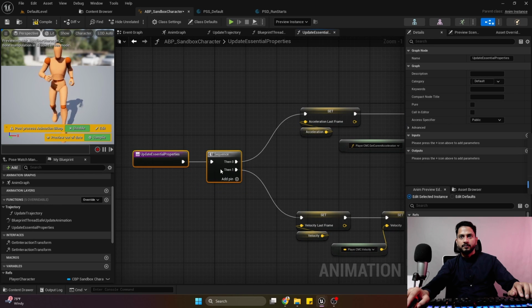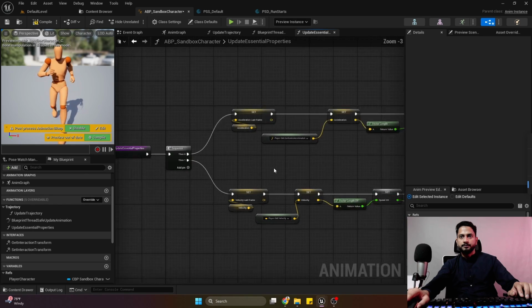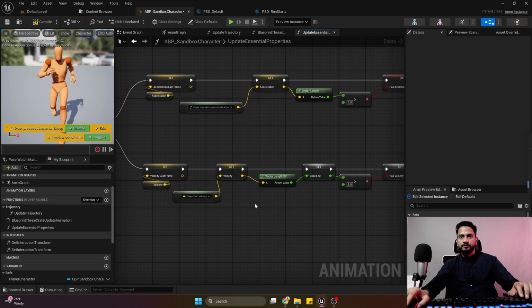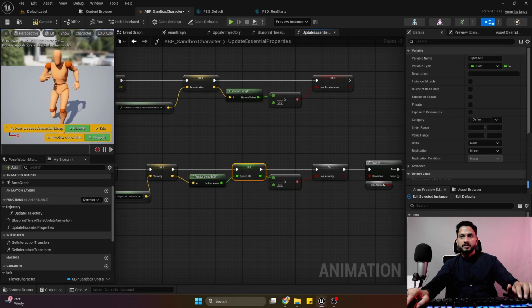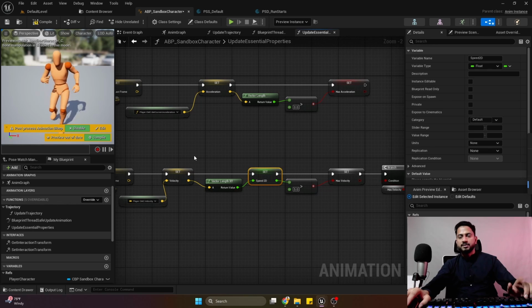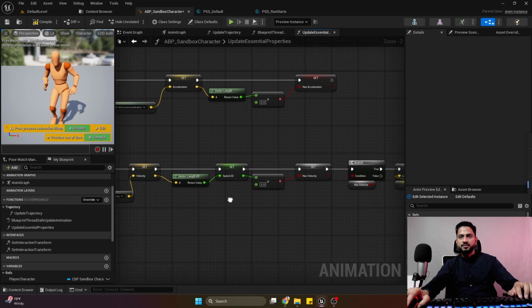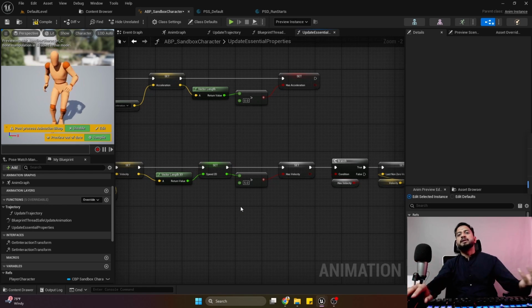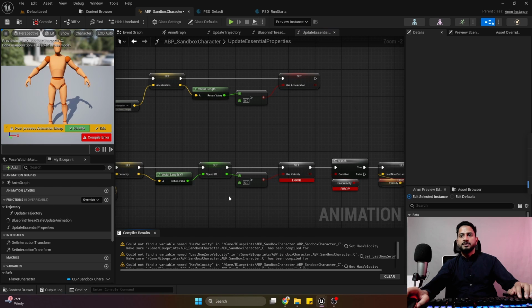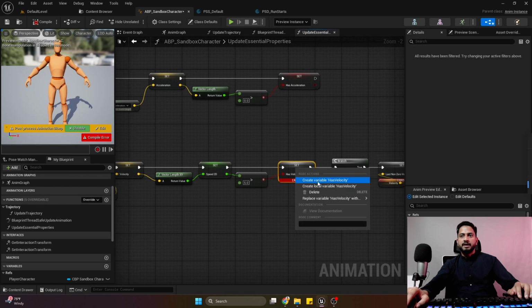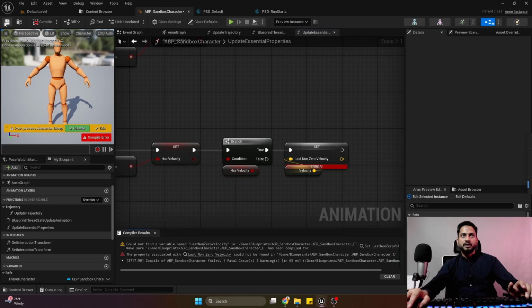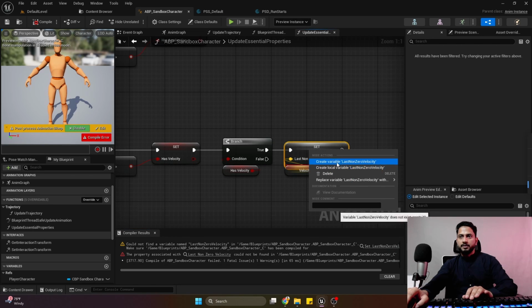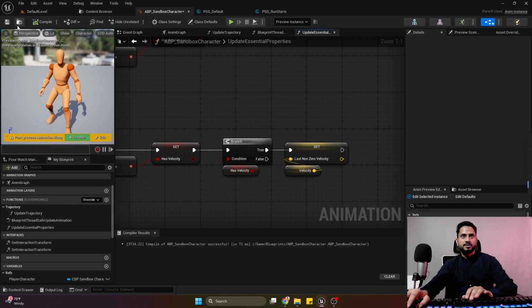There we go. Velocity, speed. If we get the velocity vector length, we have the speed. If our speed, let's say, is greater than 5 units, we have the velocity. If we have the velocity, then we can promote this to a variable last non-zero velocity.